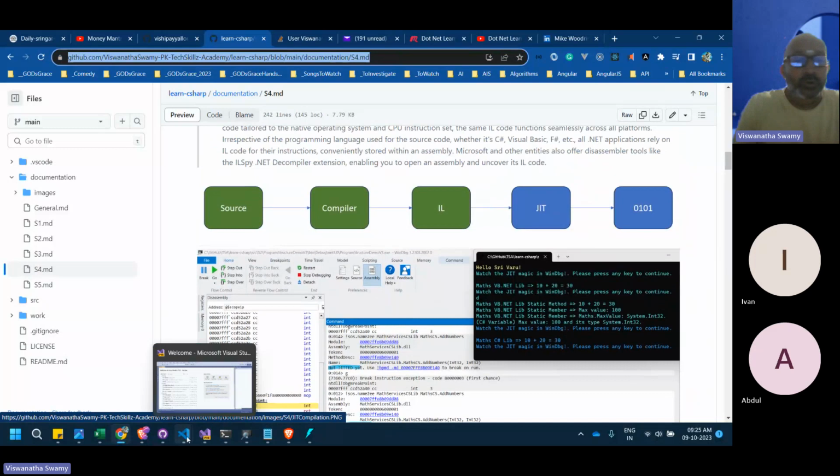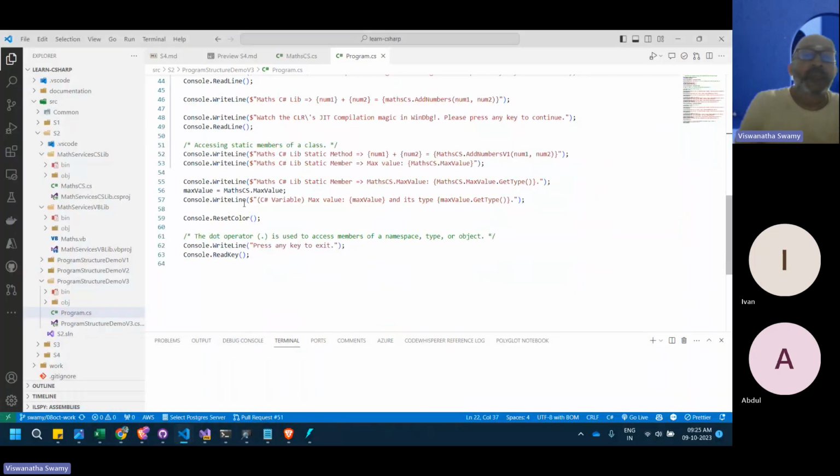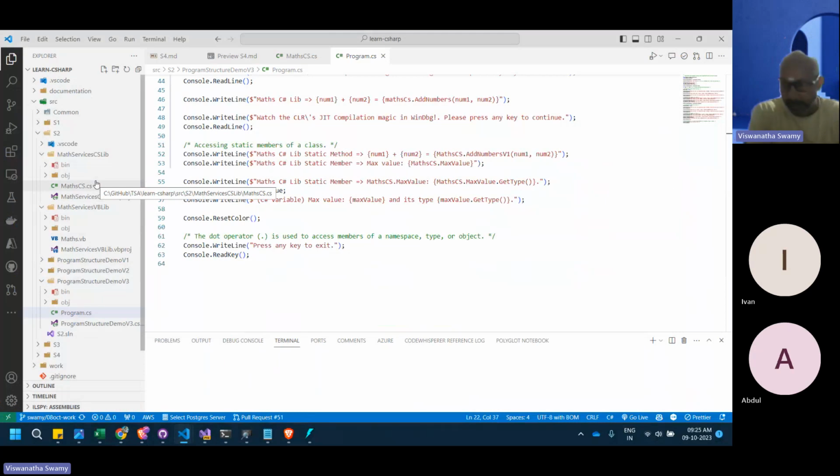It's like a quick refresher. Here is the source code. We saw that the source code can be in any of the .NET compliant languages. Everyone should stick to the game plan: they need to use the common type system and common language specification. These are the rules of the game. Any .NET compliant language should stick to that. So that's about the source code.